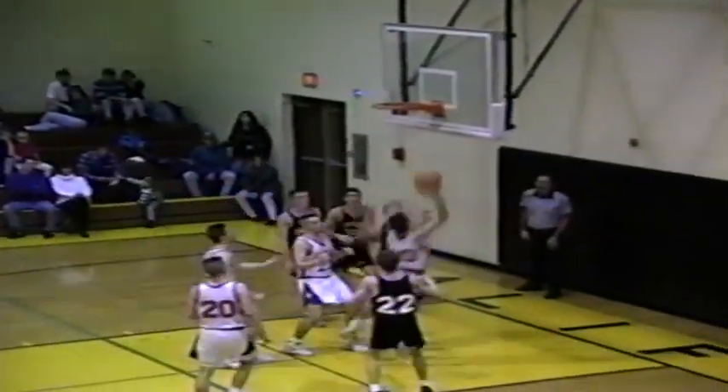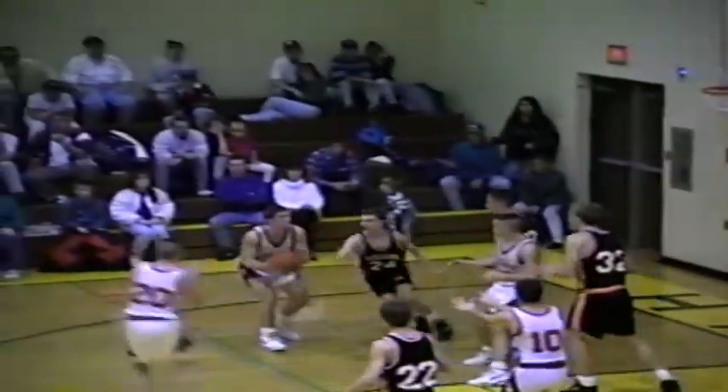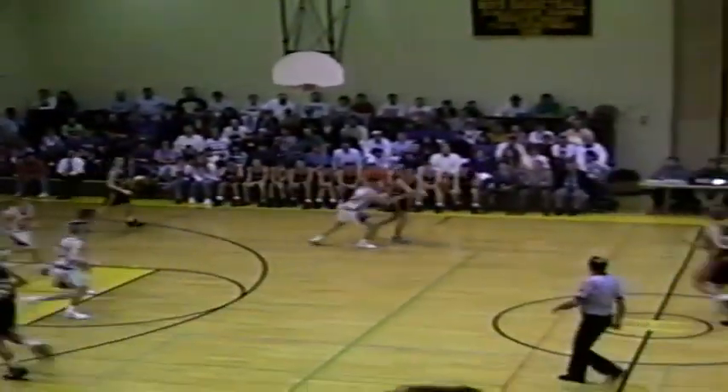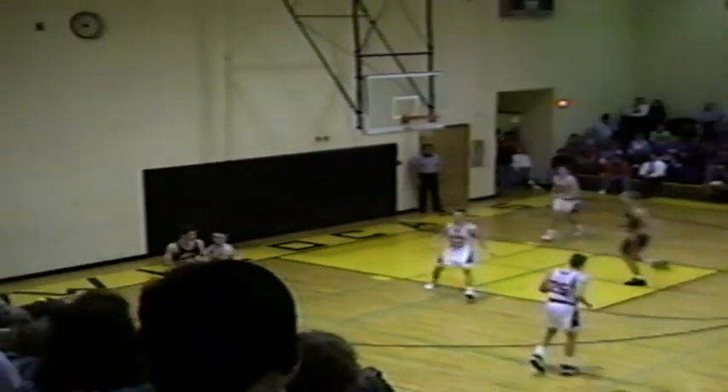67-55. Dump inside — shot by Lauver, no good. Rebound shot by Jeff Herb — won't go. Rebounded by Welker — stop and pop, won't go. Reed finally with the rebound. Quick pass for Jeff Miller — spin it outside. Reed back out — in the corner for Chris Troutman. Near side for Bechtel — nearly knocked away, he picks it back up and throws it away. Back comes Casper with four seconds remaining — shot is good if it goes, it won't go. And that's going to do it. Final score: Upper Dauphin 67, and they go now 8-0 on the season. Williams Valley Vikings 55, their record now 3-5.